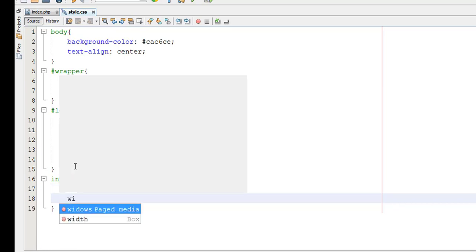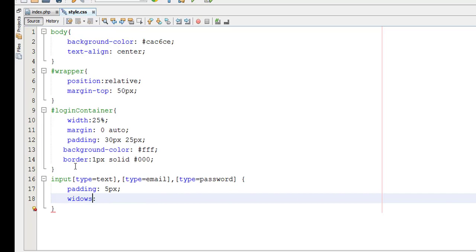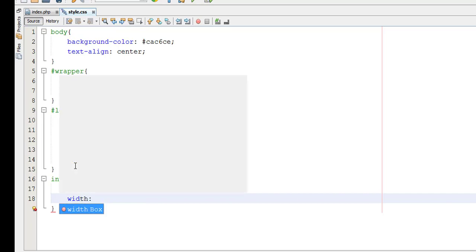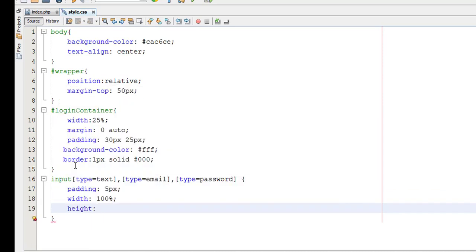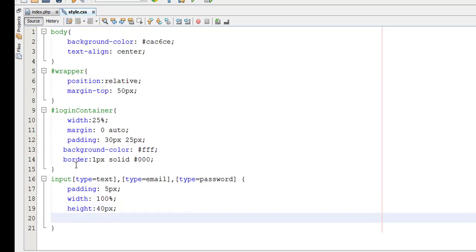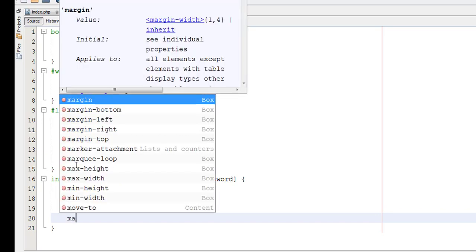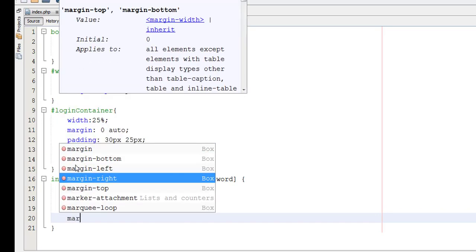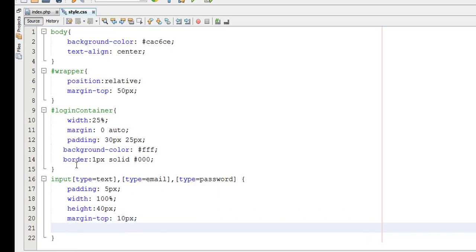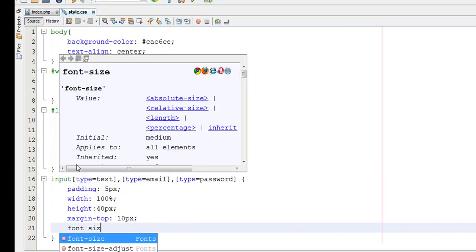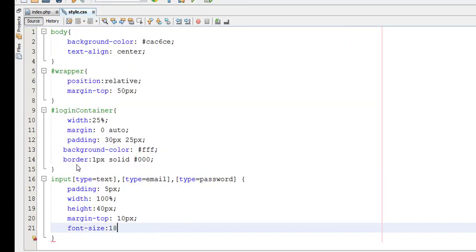Width 100%, height 40 pixel, and give the margin on top 10 pixel, and font size 18 pixel or 15 pixel, whatever will be fine.